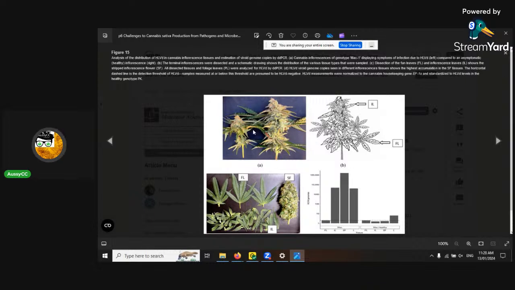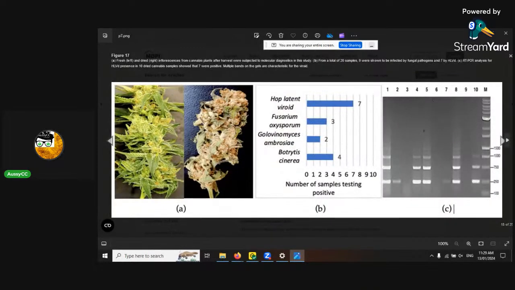This is more HLDV, showing its sporadic chlorosis. And you can see, a good telltale sign: if you hold your fingers behind it, facing the ground, there's only two finger widths. If that's the best you can get out of your finished buds, there's a high chance you've got HLDV, because they should be at least three or four fingers wide, where this one's struggling to do that. But I'm not going to talk about that again because I've already talked about it a lot.